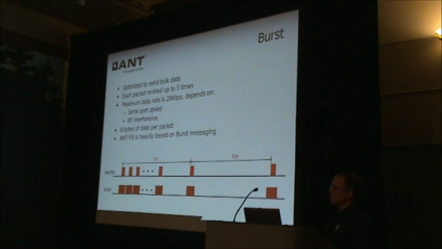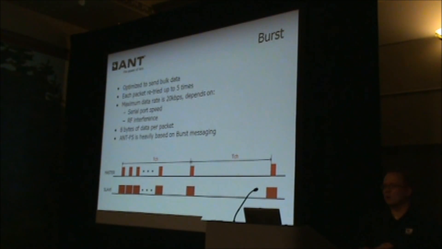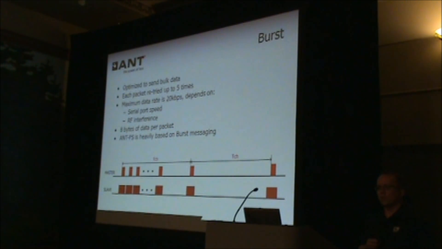Each packet sent in the burst transaction is eight bytes of data. However, you're not sending data at the channel period anymore — you're sending data as fast as you can, one packet after the other. There's no limitation to how much data you can send; you could technically burst all day long if you had a large file to send. However, it is going to impact the RF environment. If you're in an environment with a lot of ANT devices and you start bursting for a long period of time, you run the risk of interfering with other ANT channels because the coexistence mechanism is not designed to deal with that many messages.